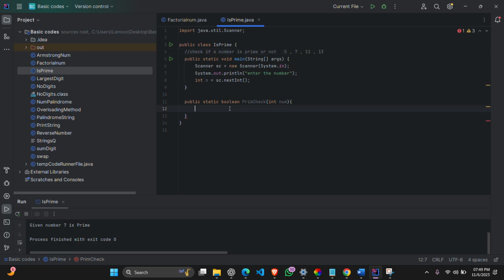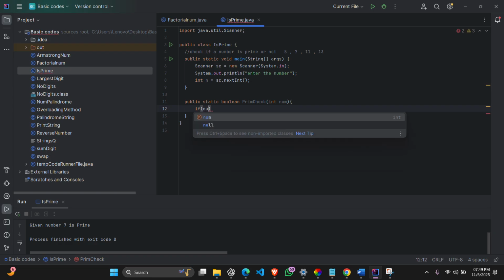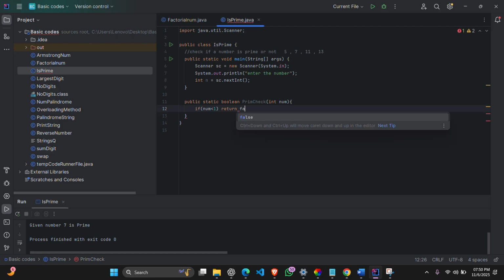Moving on, what can be the logic here? I'm writing a statement, tell me if you agree with this or not. If num is less than 1, then return false.